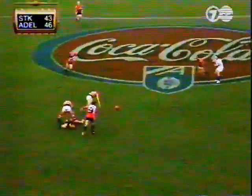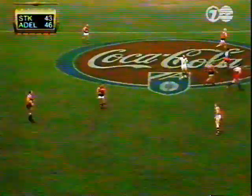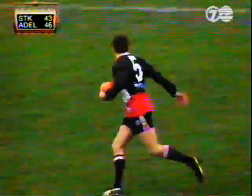Risciuto gets a smother in. Overrun by Lowe, and then he's pushed. And a free kick to Stewie Lowe. Someone's got to pick up Harvey, work for their teammate because Risciuto's standing the mark. Good cover there by Ben Hart. Comes in short to Aussie Jones. No addition to the score.